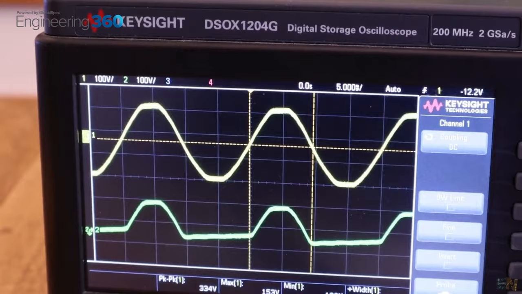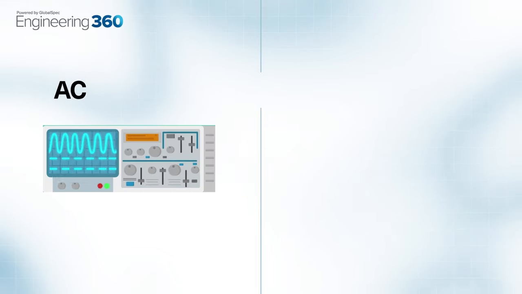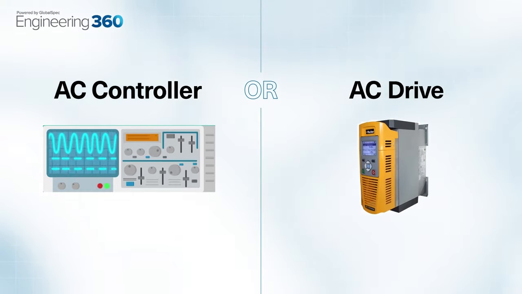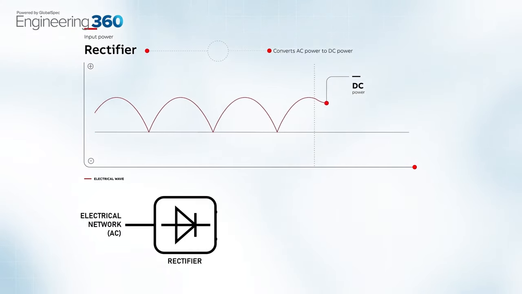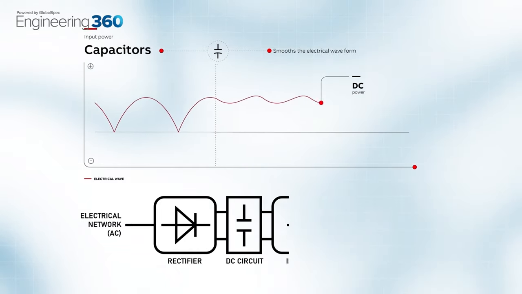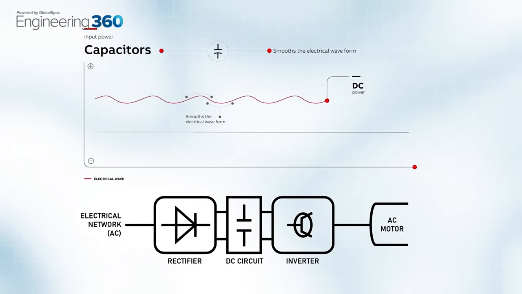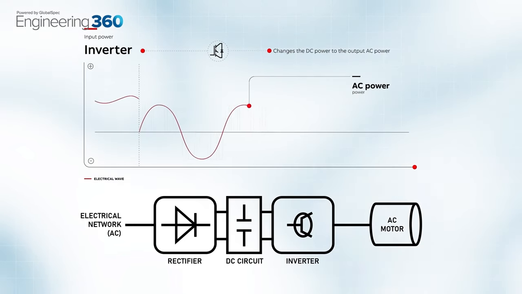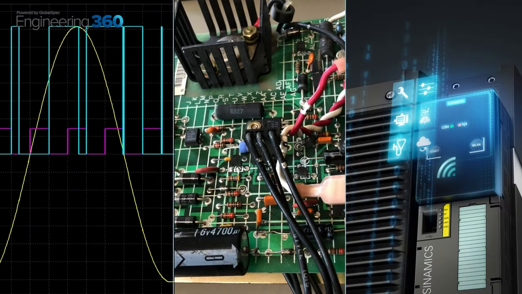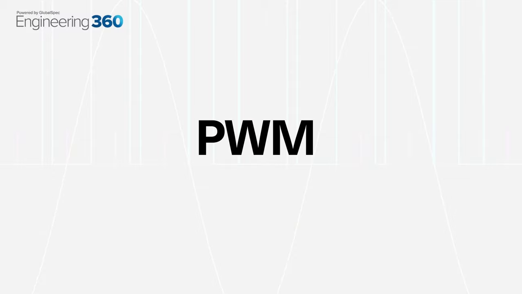While there are a number of ways to control AC motors, the most common way is to adjust the frequency of the supply through an AC controller or AC drive. An AC drive is typically made up of a rectifier, a DC circuit, and an inverter, taking the AC signal and enabling the operator to control the speed and torque of the AC motor. There are a few key ways to achieve control through variations of this circuit, the first being pulse width modulation — a concept we touched on with DC motors.